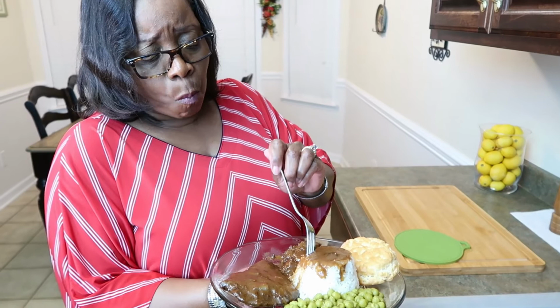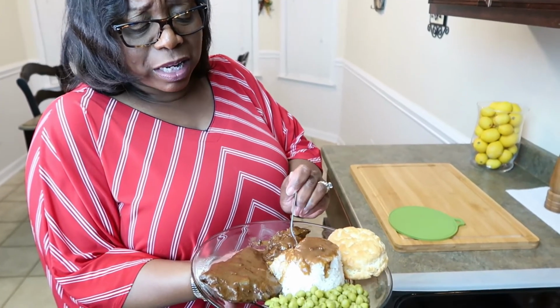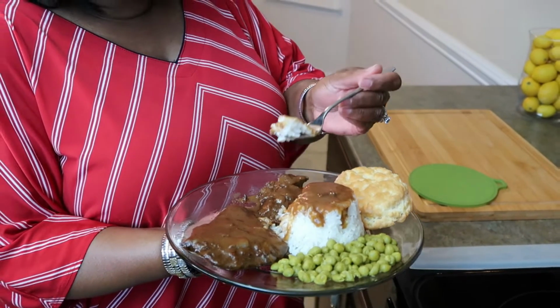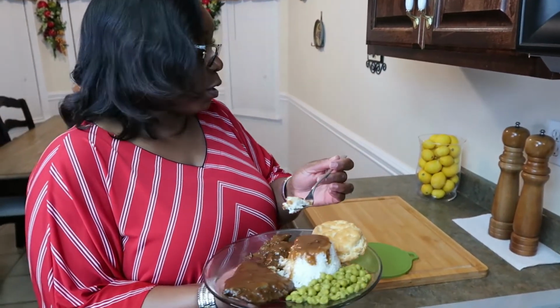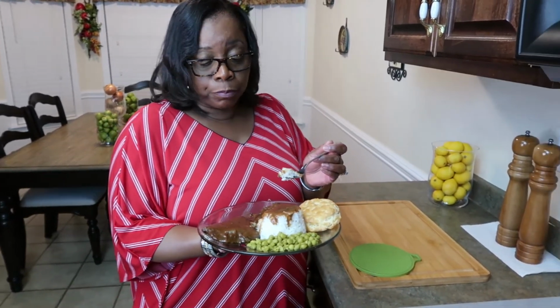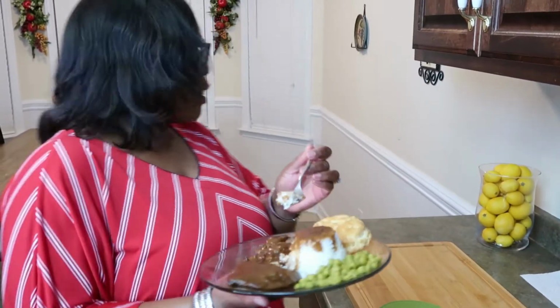Let's taste it. And it's tender too. It's seasoned just right. And as I always say, use the seasoning that you love to cook with. You don't have to use the seasoning that I use. Okay? But anyways, my plate is ready. All I need to do is go and sit over at that table over there.